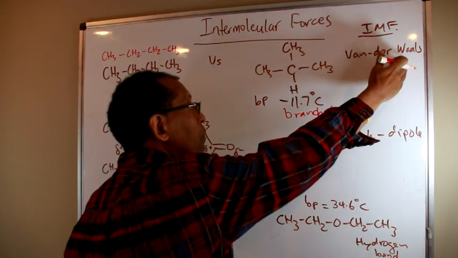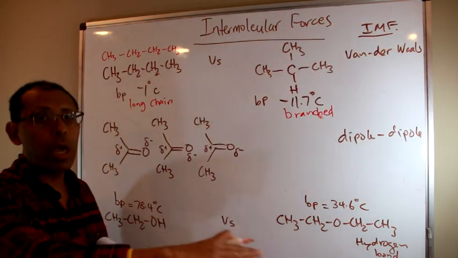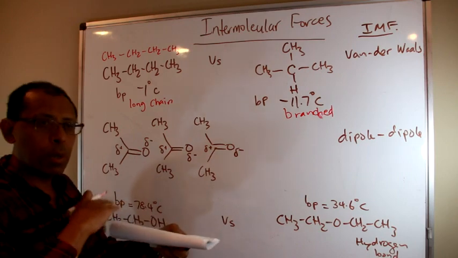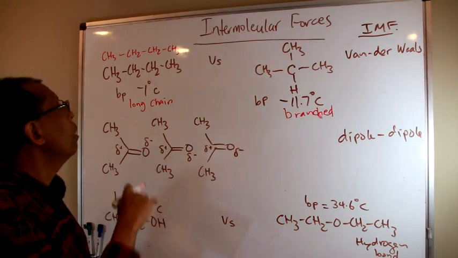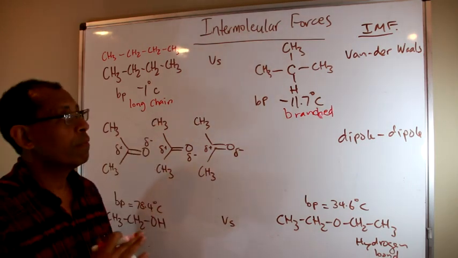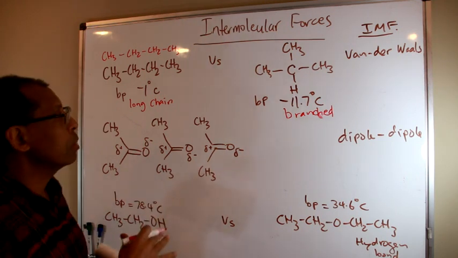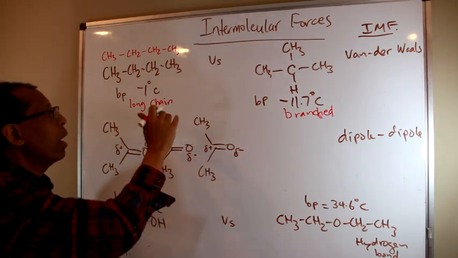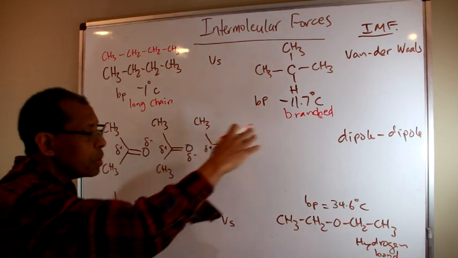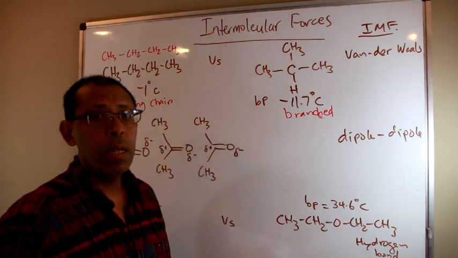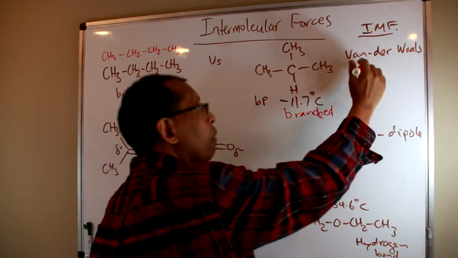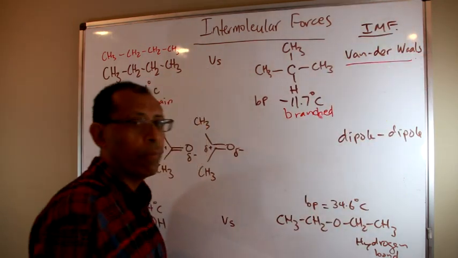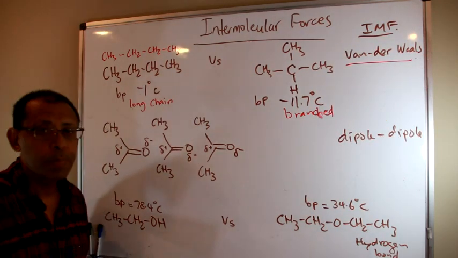to the van der Waals forces, in a very long chain one, if you have a straight chain, it has more van der Waals forces in between them, therefore you have a higher boiling point. Here, the branched one doesn't have much van der Waals forces, therefore it has a lower boiling point.